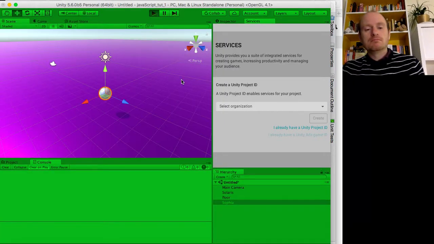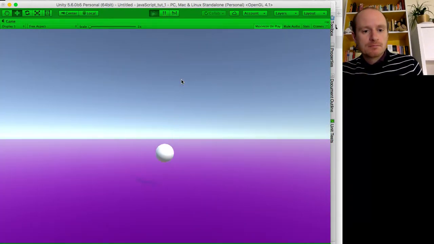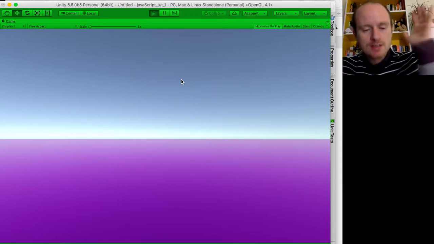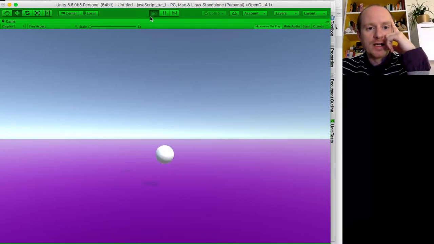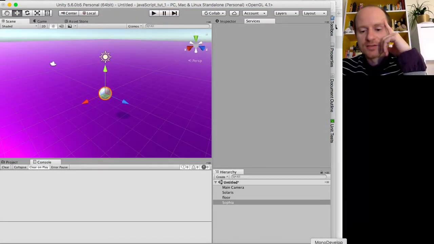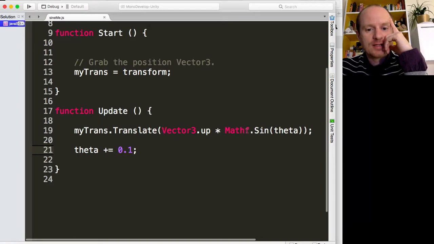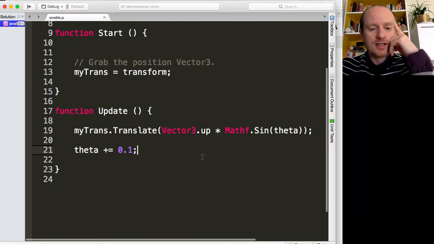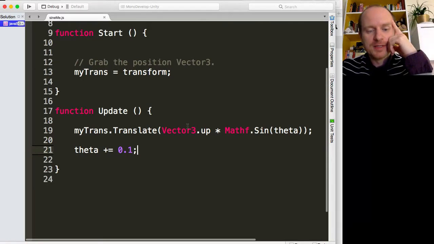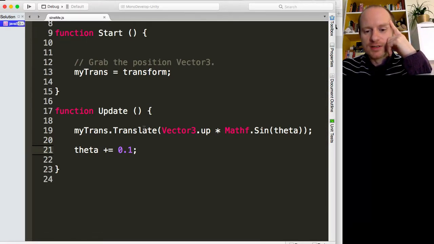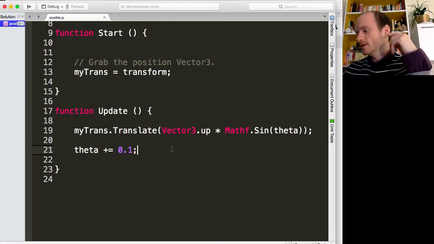Let's run. I want a bobbing circle. Yes, we have a sine Sophia bobbling around. Okay, so that's all great. That's how to get hold of maths. I want her to bob less than that.